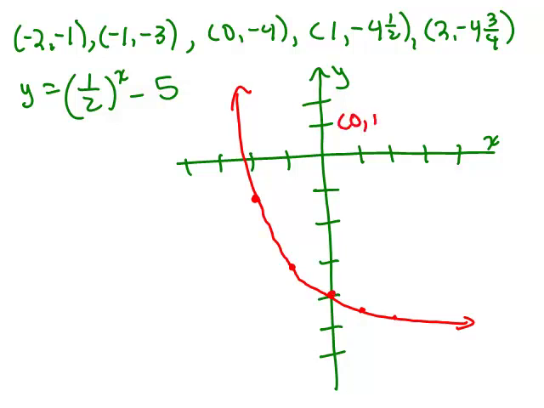So remember, if we had y equals 1/2 to the x, when you put in 0, you get 1. But I'm now taking that and I'm subtracting 5, so the whole graph is just sort of moved down here. So you can notice these connections, or you could simply plot points each time and try to do as smooth a line as possible. So this is just a rough sketch of y equals 1/2 to the x minus 5.